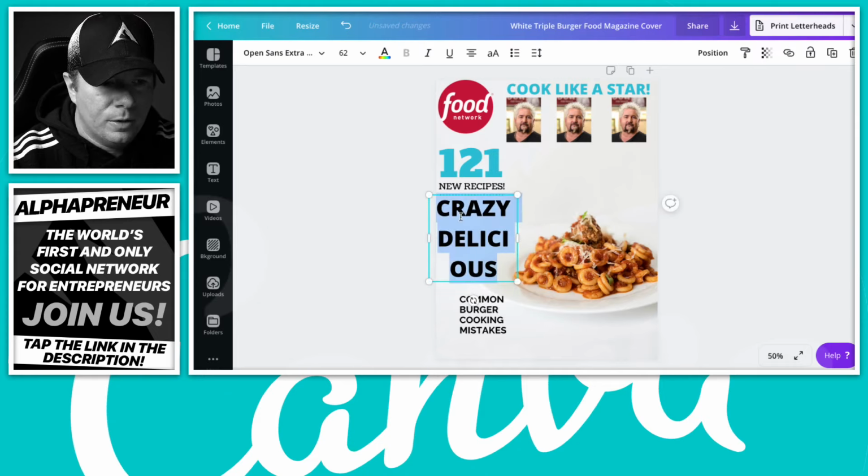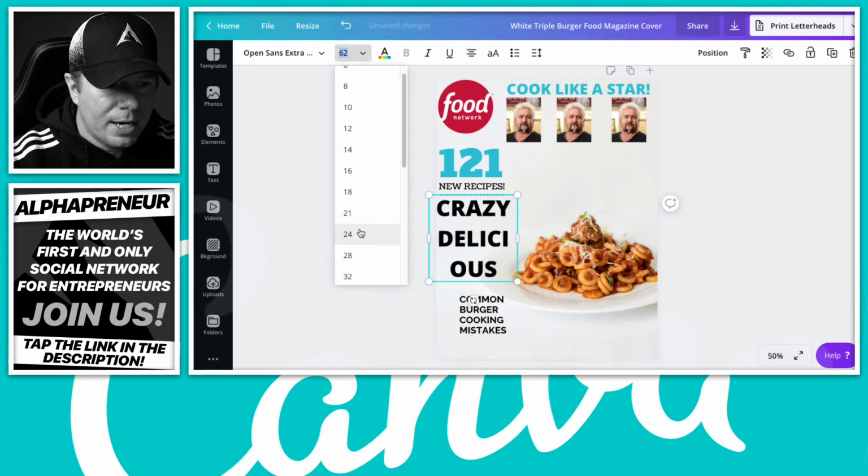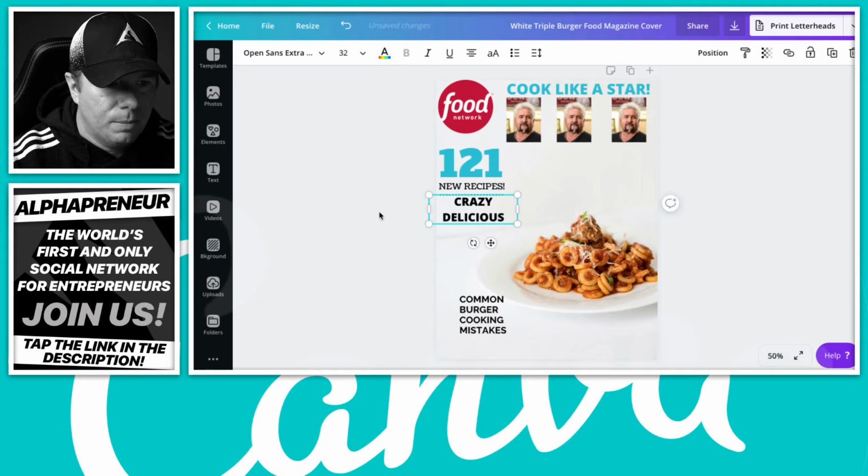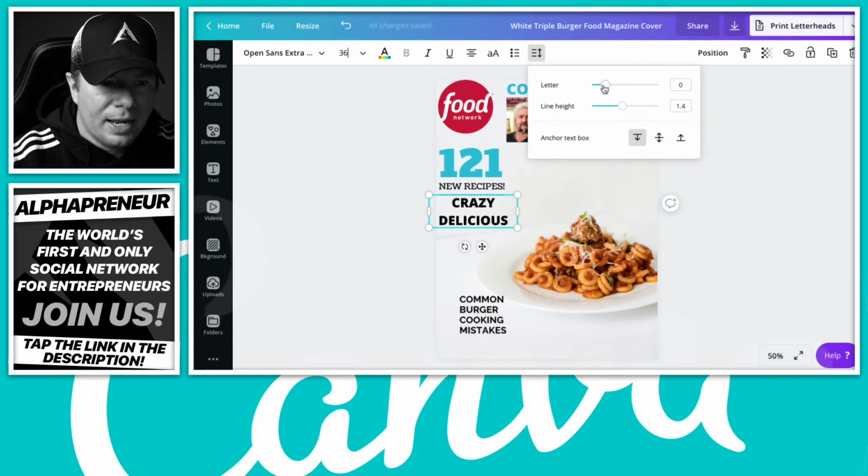I'm going to move it there. It's way too big, right? So I need to actually make the whole font itself small. So 36 maybe. If the line height, like I don't like the space between Crazy and Delicious, I can click on line height, and then I can play around with the line height to really tighten it up. I can make the letters really wide or really short or really small. I like to remove spacing on letters to really make it pop.